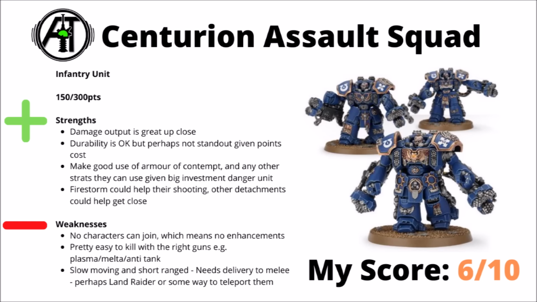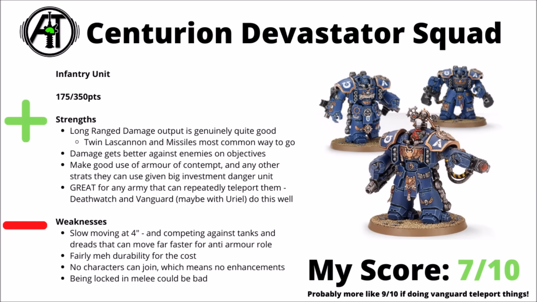Overall, I've chosen to rank them a 6 out of 10. I feel like they're just maybe a little bit harder to use to the extent where a lot of people don't bother, but if you can get them where they need to be, they definitely have the damage numbers to make themselves threatening. Otherwise, we've got the Centurion Devastator Squad, 175 points for 3 of them, or 350 for 6.